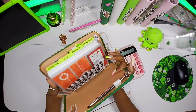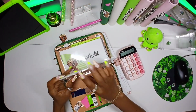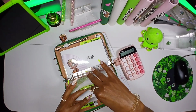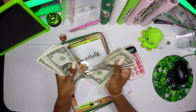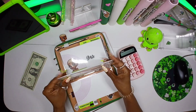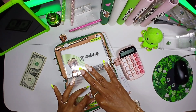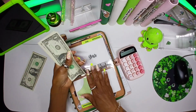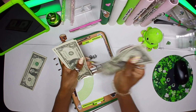I am getting paid tomorrow, so there will not be a transfer in today's video. But there shouldn't be anything left in grocery. And there isn't. There should be some money in household. Should be 9. Let's see. 1, 2, 3, 4, 5, 6, 7, 8, 9. Yep. And then, if you guys didn't notice, I did not spend any money toward gas because I still had a large amount left in my tank, and I didn't even have to gas up this week. So that's good. All right, so this should be $10. 1, 2, 3, 4, 5, 6, 7, 8, 9, and 10.